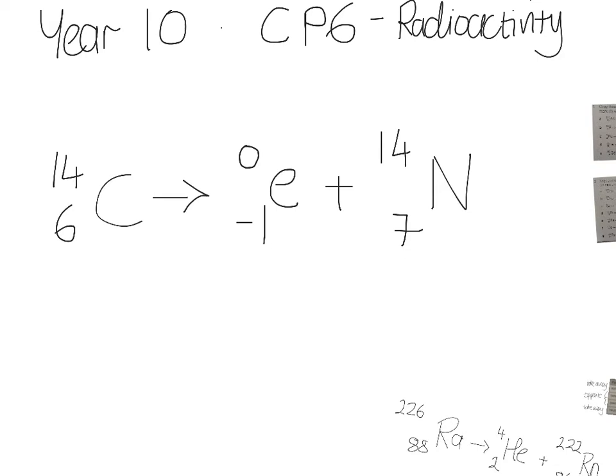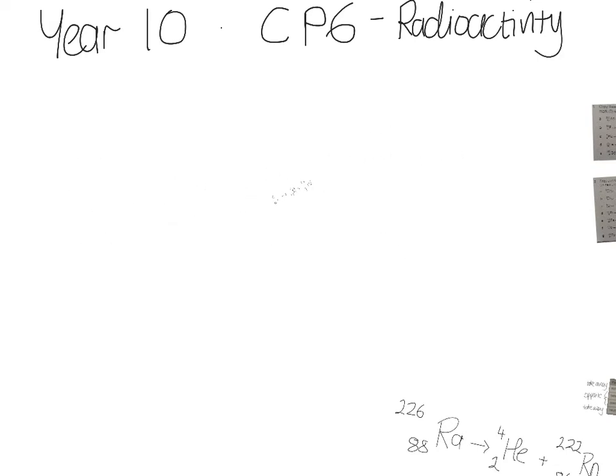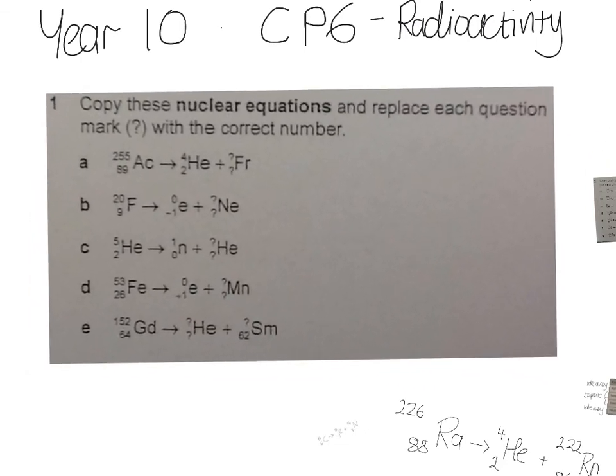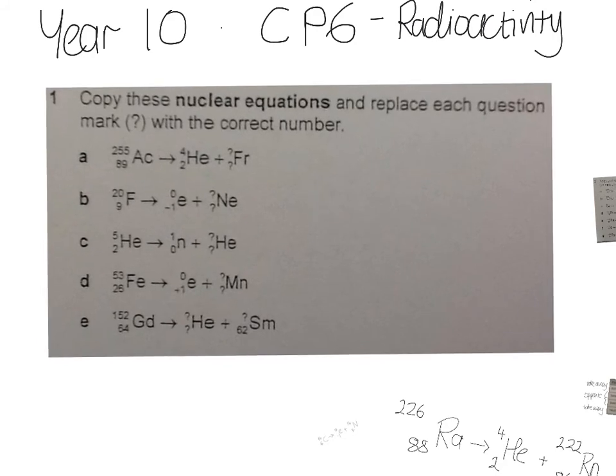Okay, so now Year 10, you need to be able to give this a go. So, what we've got here, and you'll need to pause the video at this point so that you can actually see and attempt some of these questions. This is the easy part. All we need to do is see the little question marks, work out what number should be there and replace it with them. Pause the video now, do all 5 questions.